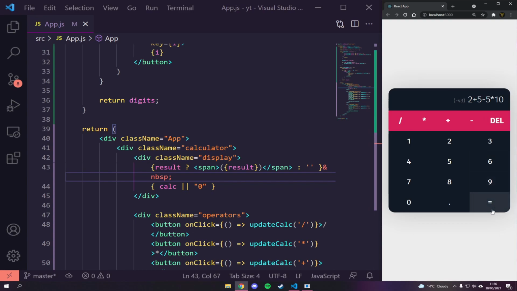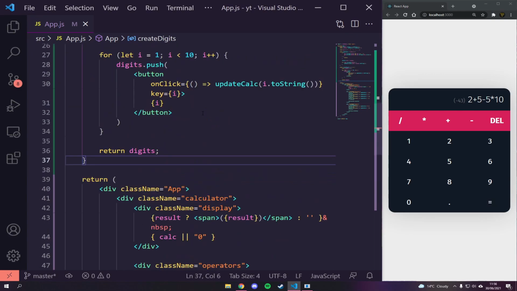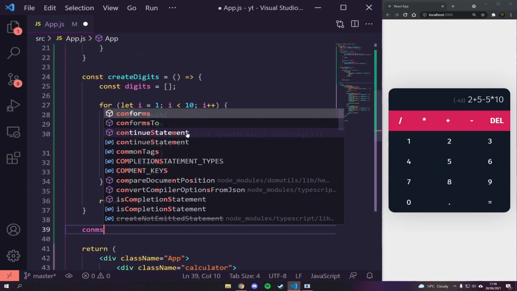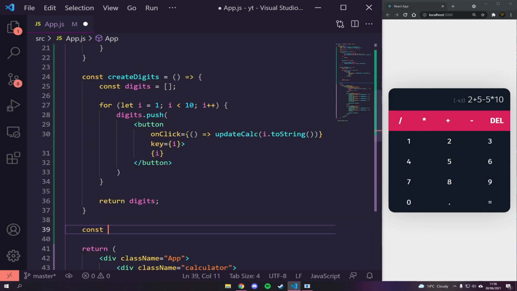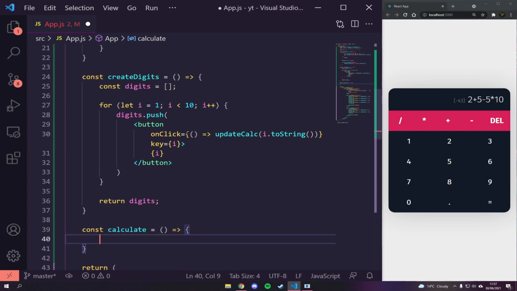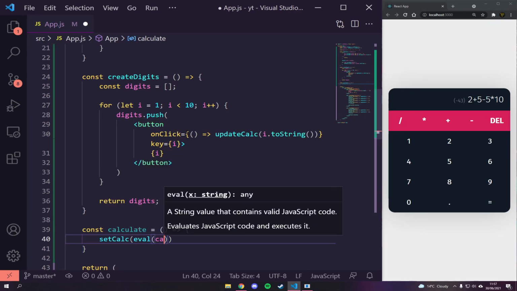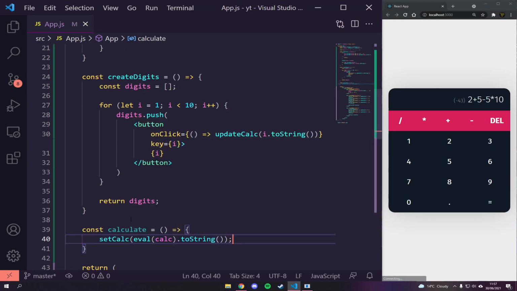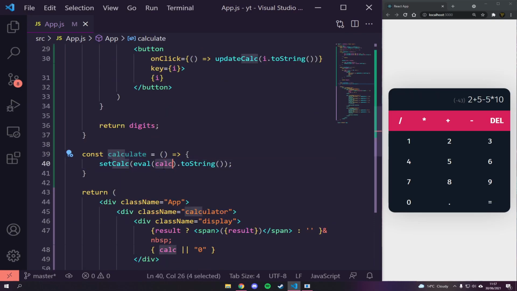So now how do we actually evaluate this? So when we click equals, it's not doing anything. So let's actually create a new function. And this is going to be called calculate. So we're going to say const calculate is equal to a set calc, and all we're going to do is eval our calculation dot toString. So our current calc, we're just going to evaluate.